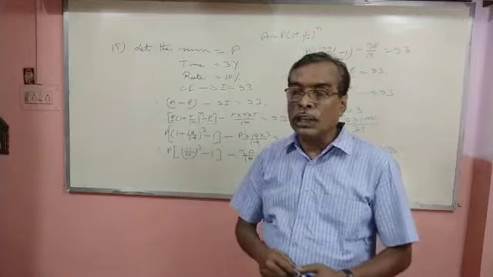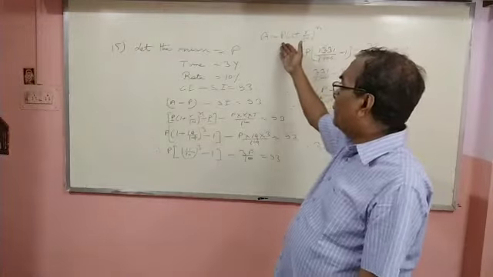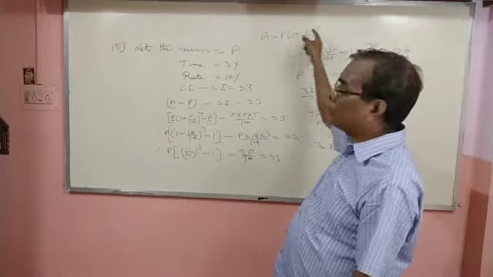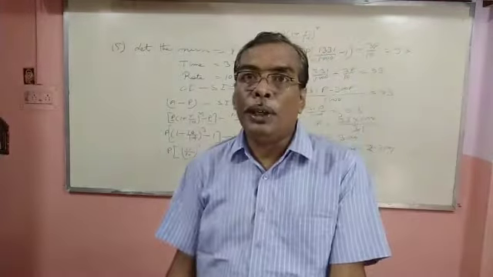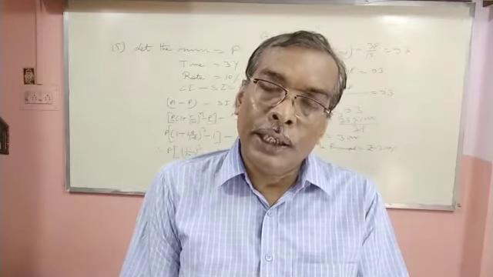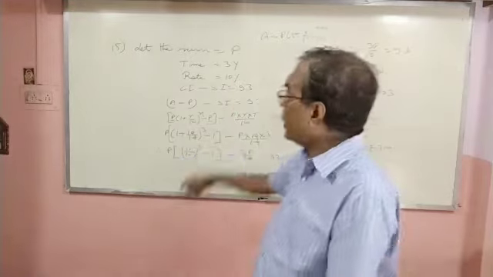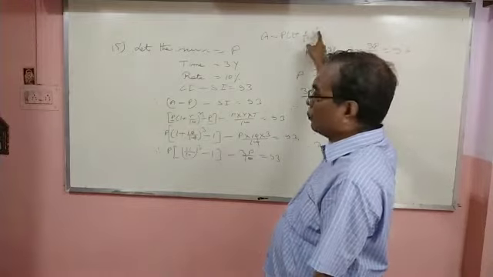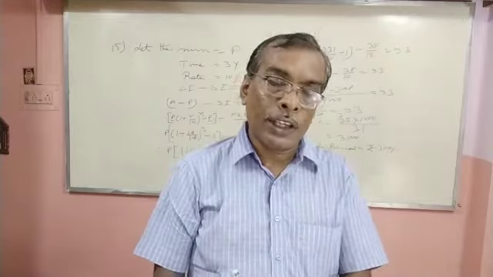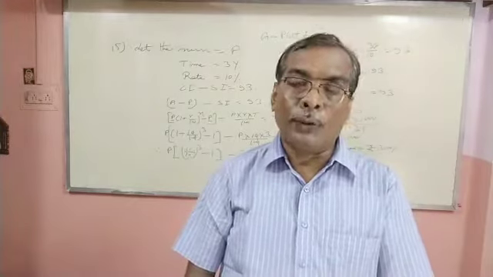Not necessary that always they are asking you for finding the amount. They may ask you for finding P or R or n. Out of the 4 variables, 3 will be given to us. Till now, when P, R and n were given, we have found A. But now, we are going to concentrate how to find P, how to find R, how to find n. So these 3 questions will come one by one today. First of all, the question number 16, where we'll have to find P.